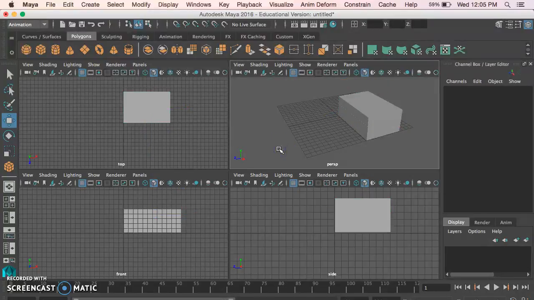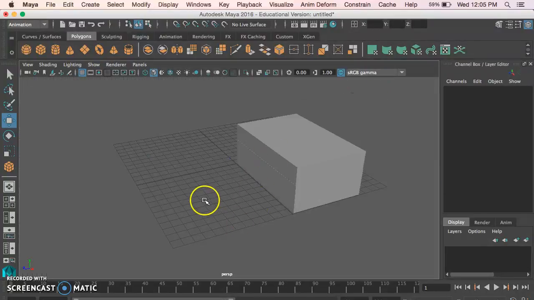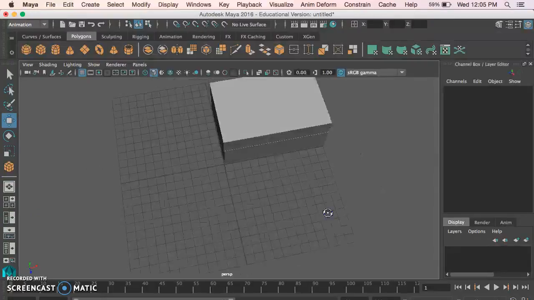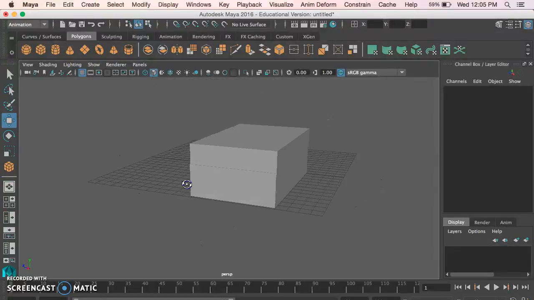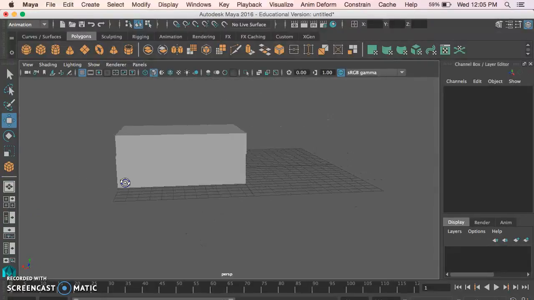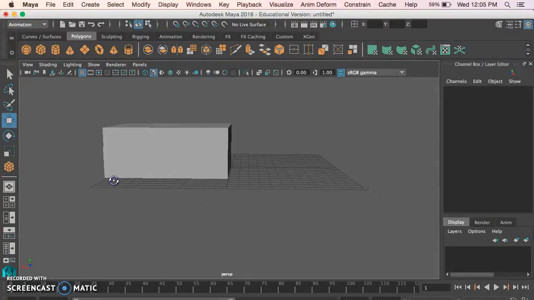I'm going to go back to my perspective view. Here I just hit spacebar to get back in there. Remember, you can adjust it over here too. And now if I hold down Alt and the left mouse button, looks like that is pretty well aligned.